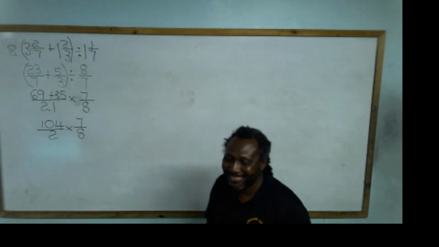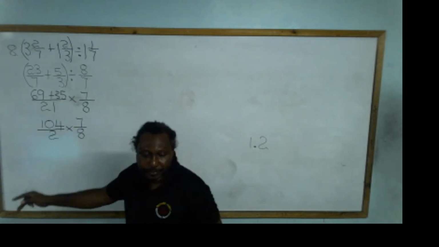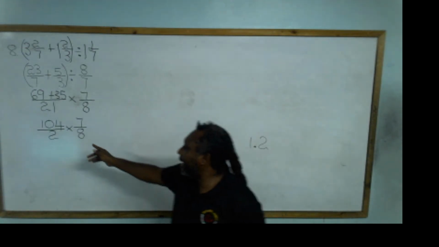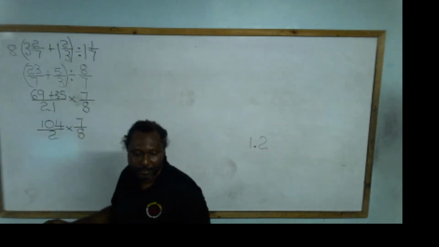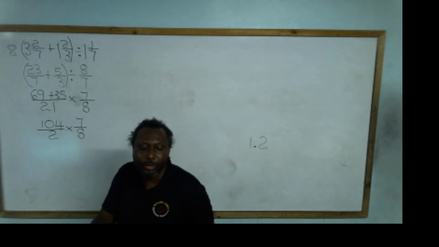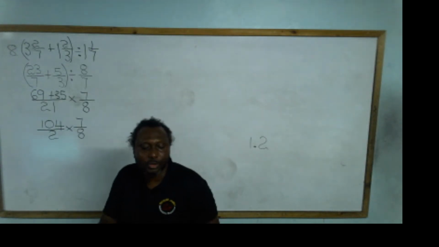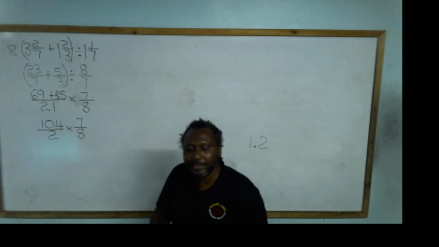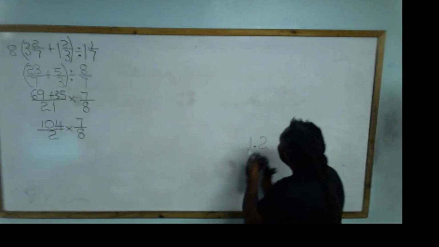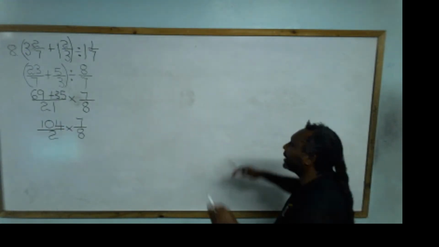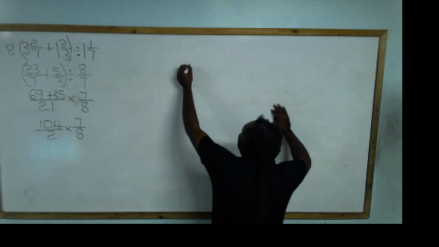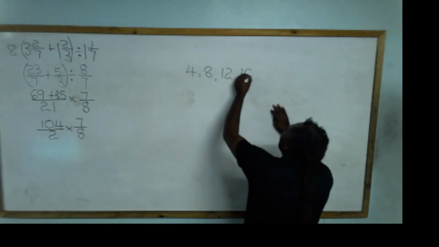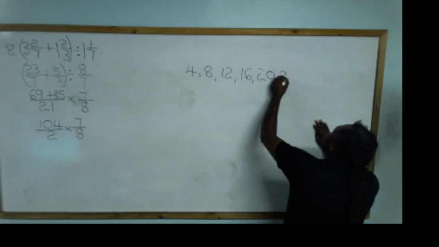Let's continue. Now students, it's a long shot for some students to say 8 can go into 104. Well, you can attempt it, and we'll show you what that means in a while. But I'm going to show you a little strategy if you exercise your familiarity with numbers. So let us look at that. Now students, look at this. 4, 8, 12, 16, 20, 32. That's nice.